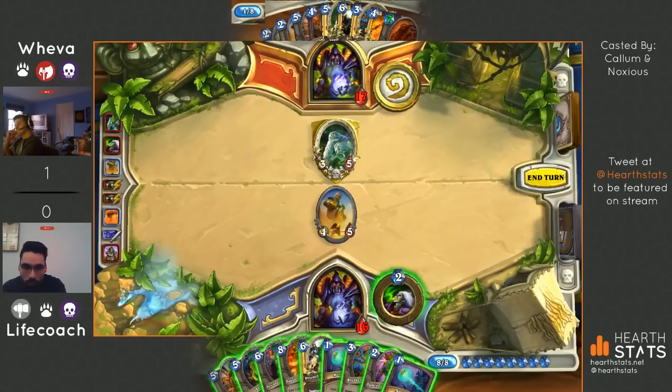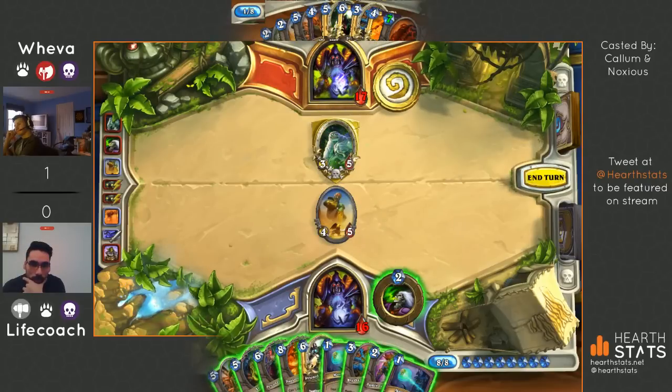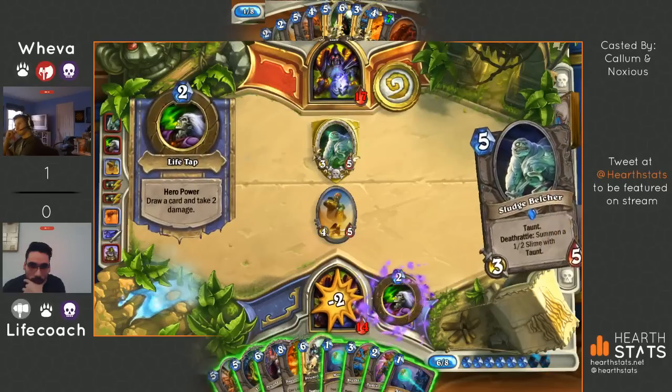What do you feel about the Antique Heal bot here? If you're not sitting on Molten Giants in hand, and you don't want to let your health get too low. Yeah, but you're giving him a free body off of it. It's true. It's difficult, and obviously Lifecoach is going to take a little while to make up his mind, as we all would, I believe. I feel like Loatheb is not a terrible play at this moment.